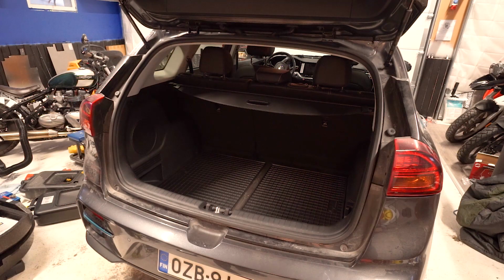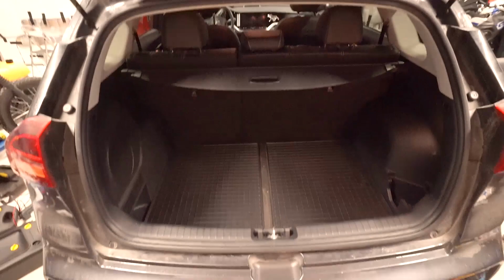But let's call this pretty much done now anyway. I'm happy with this. It looks pretty stock now. There's my handle to lift it up. Pretty nice fit. So I'm not going to get a great deal of sound coming through these gaps. Pretty cool, eh?